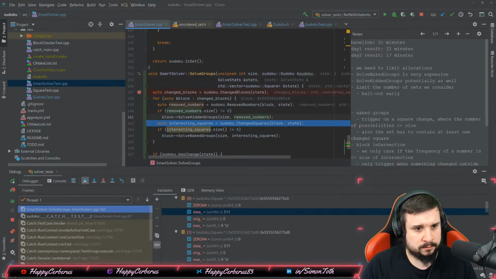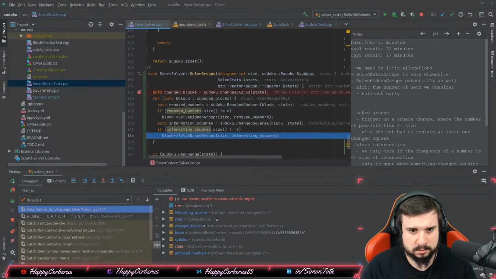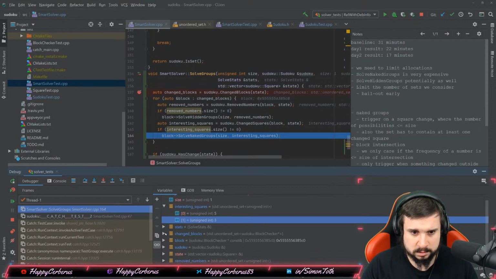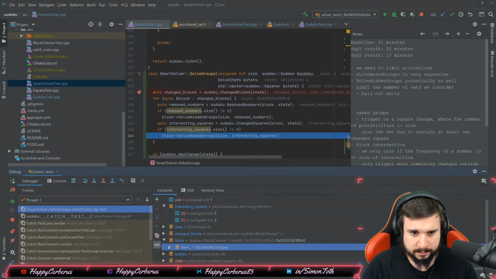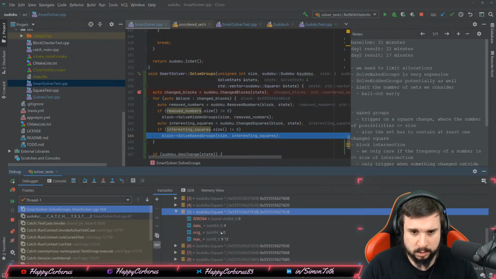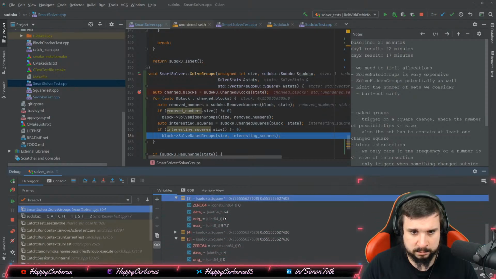So what do we get for the interesting squares? Okay, why does this keep stepping in? That's weird. Interesting squares is 5 and 3. Does that match up with the elements? So 5, yeah, that's the one with the 4, and 3 is the one with the 9, I expect, yes.